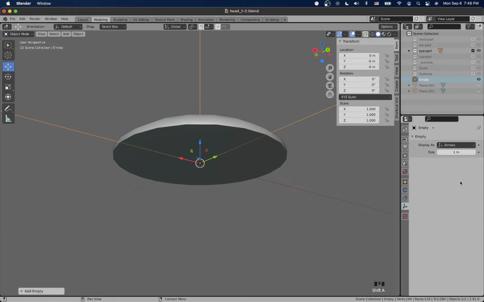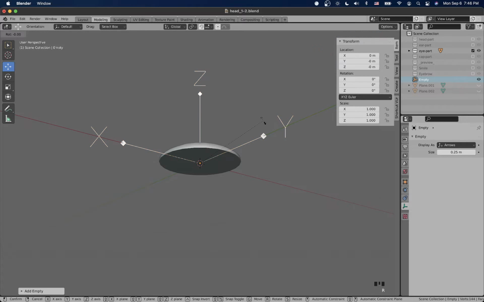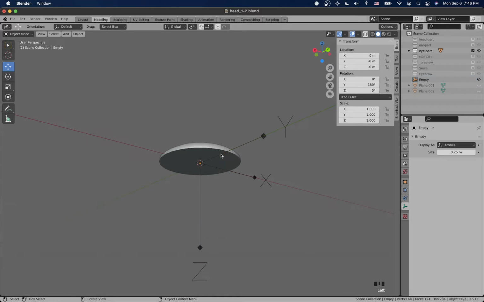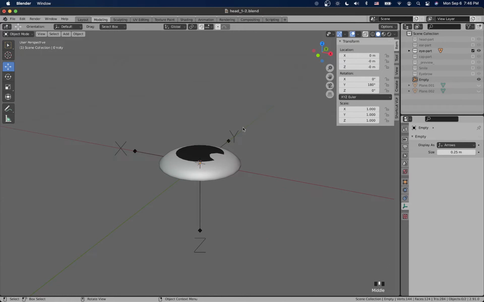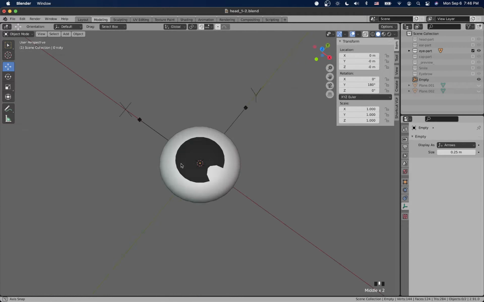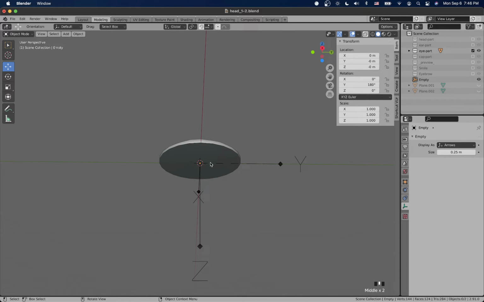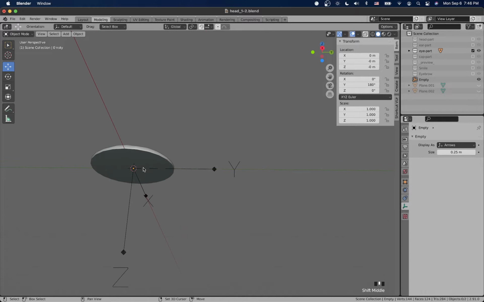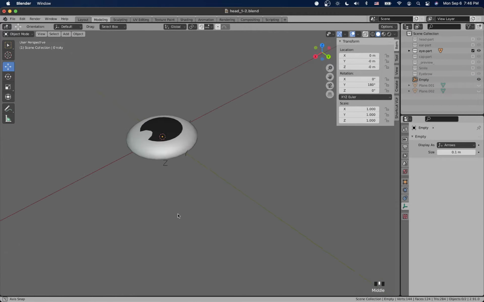And scale 0.25, RY 180. So we have the first anchor for the eye. This is where the eye would connect to the head. Okay, now let's make this smaller so we can see. So 0.1 makes more sense at this scale.